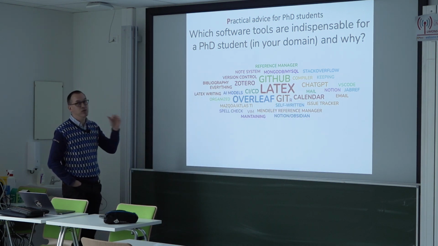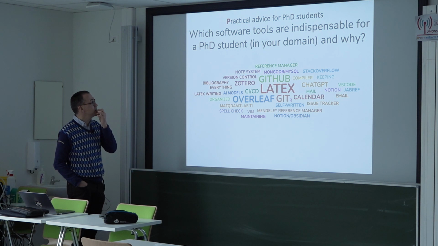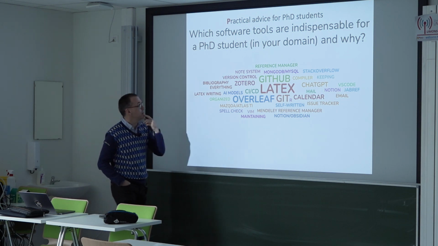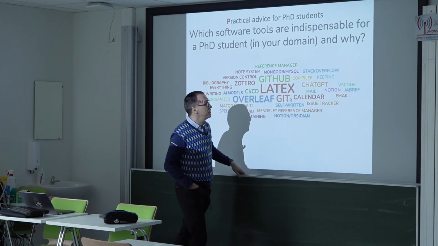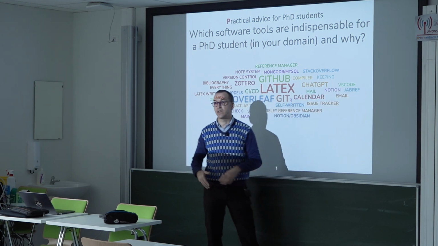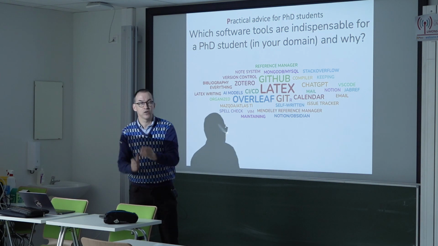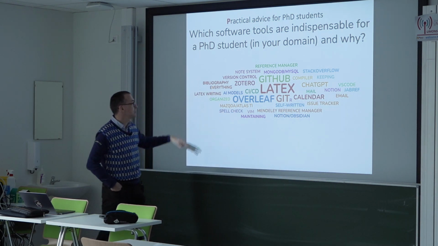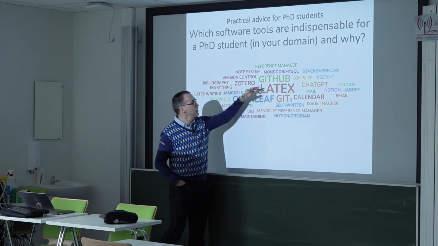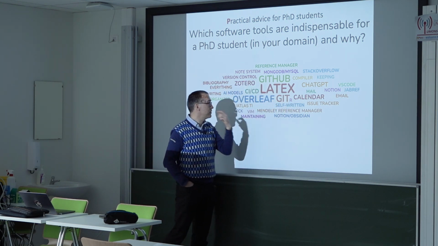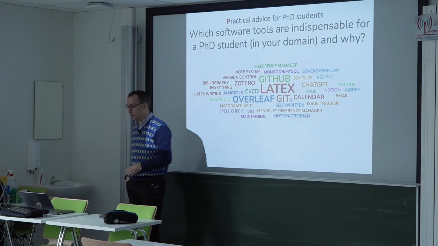So here, this was more in a computer science field. So there we see other types of things like, okay, this is some kind of database tooling. This is Stack Overflow, VS Code for software development. So obviously in that domain you see much more software development related, but all of the other things are very similar. Bibliography tools, Zotero, LaTeX, calendar, reference managers, and so on.